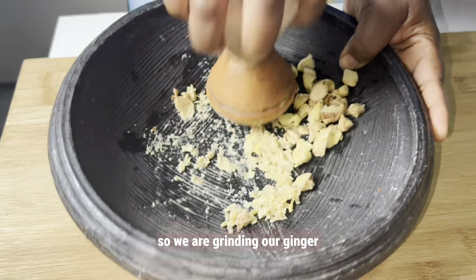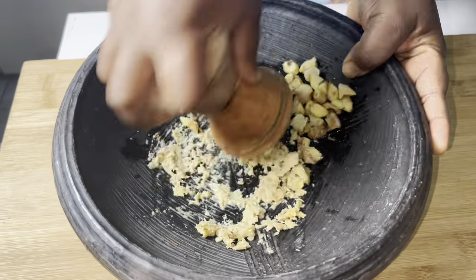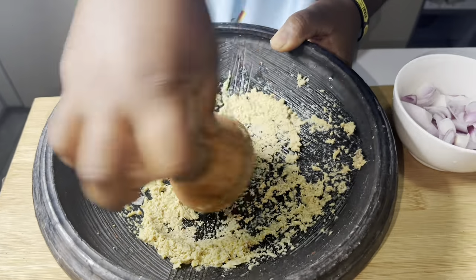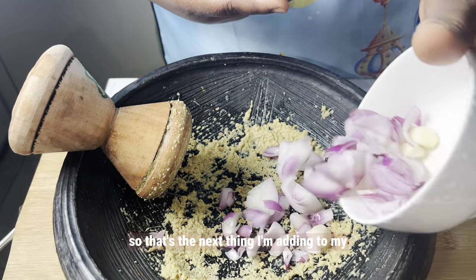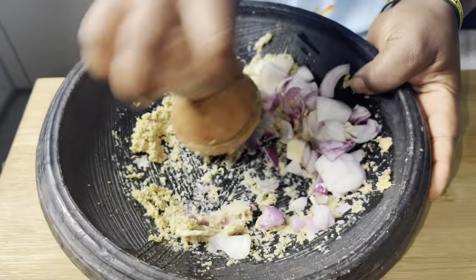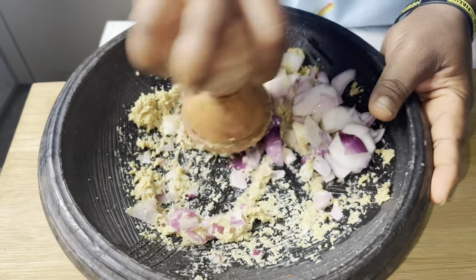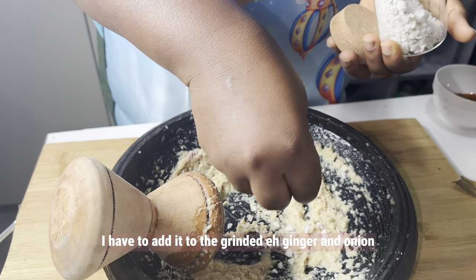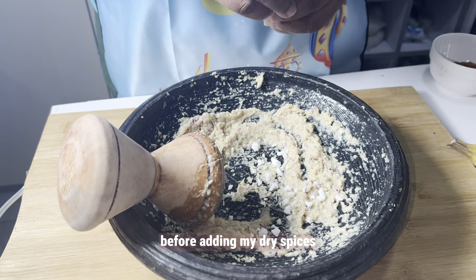So we are grinding our ginger. So we have our chopped onion and garlic here. So that's the next thing I'm adding to my grounded ginger. Next is to add my salt. Because it's sea salt, I have to add it to the grounded ginger and onion before adding my dry spices.